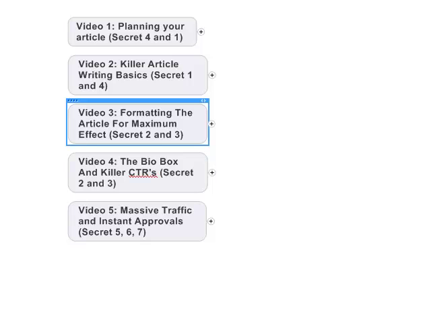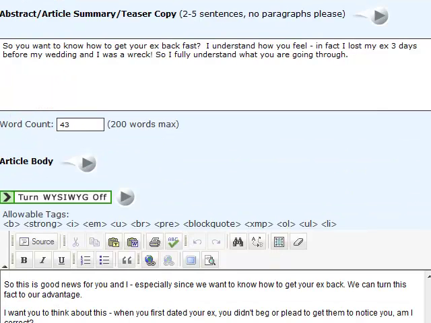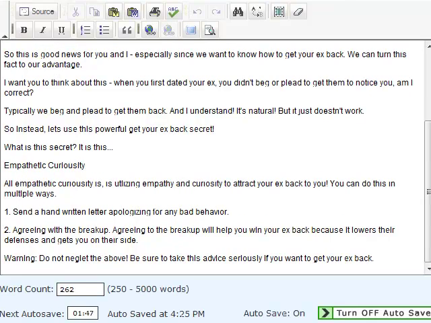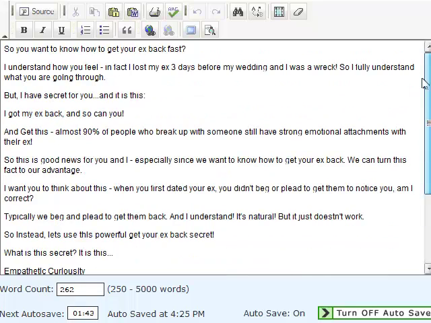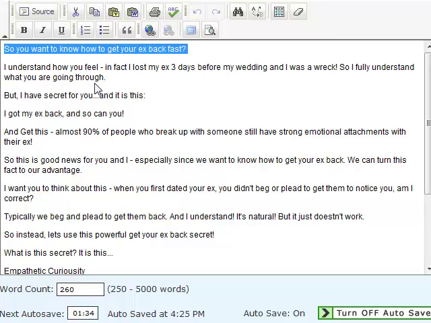So let's get started. Now, when I say formatting, I mean how you go about bolding, how you go about underlining, that kind of stuff, because it's actually really important to do this. If you don't do it, your article will look just like one big white sheet with some gray text on it, and it's really boring. So I like to do something like this.